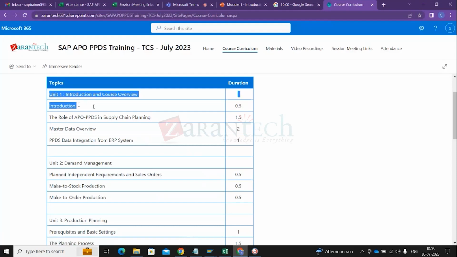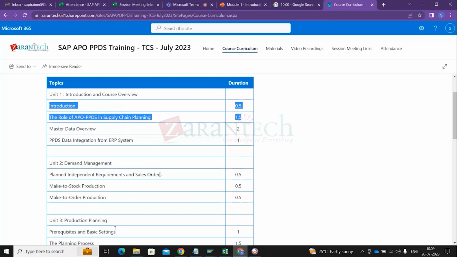Unit 1 is about the introduction and the role of PPDS. We have been covering this part since yesterday, and we also did the repetition here. The important thing is to understand what PPDS is, what its role is, what terminology is involved, how PPDS connects to other modules of supply chain, and what the various horizons within PPDS are.